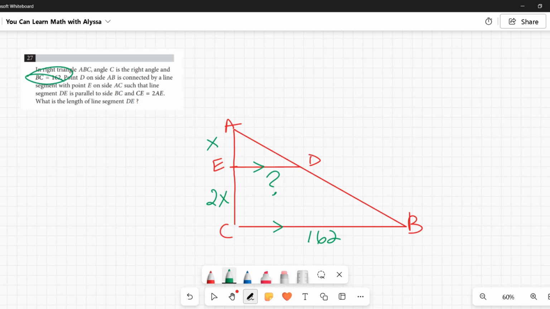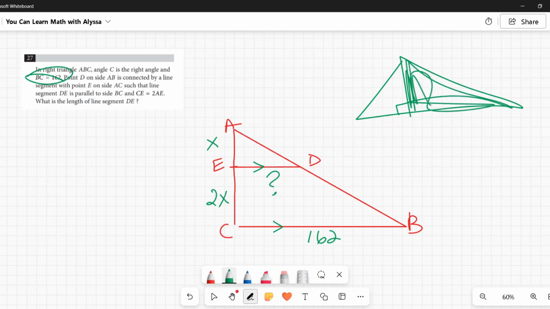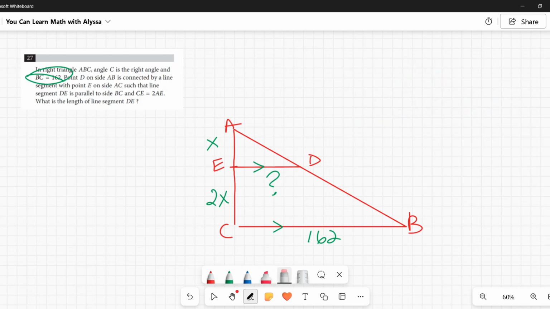This is similar triangles, similar triangles, similar triangles. Boy, do they love nested similar triangles. There's another variation of the nested similar triangles. It's when they do like this, and they'll be wanting you to know that this triangle is similar to that triangle and is similar to that triangle. I'll find some problems I've done like that, and I'll put some links down below to those problems that I've done, because that's another variation that they absolutely love, and I think is even harder to spot than this one.